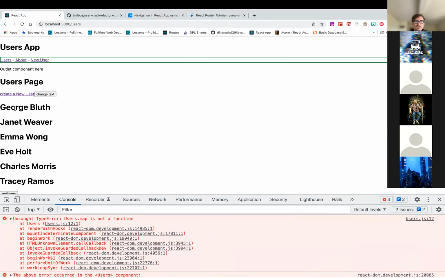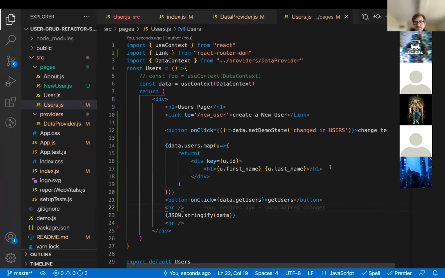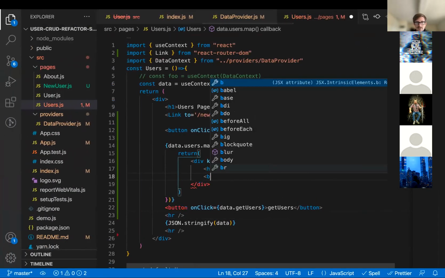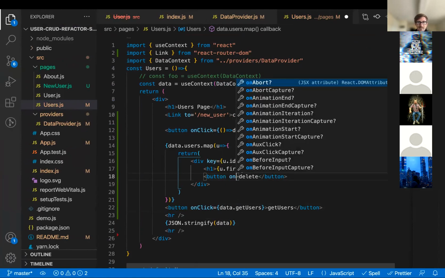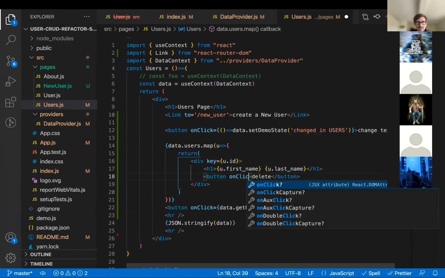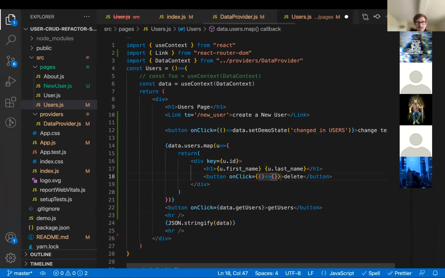So I wanted to show you one other thing. Let's first do a delete really quick, because since we have it done, this should be pretty quick. Delete, onClick equals, pass it a function.